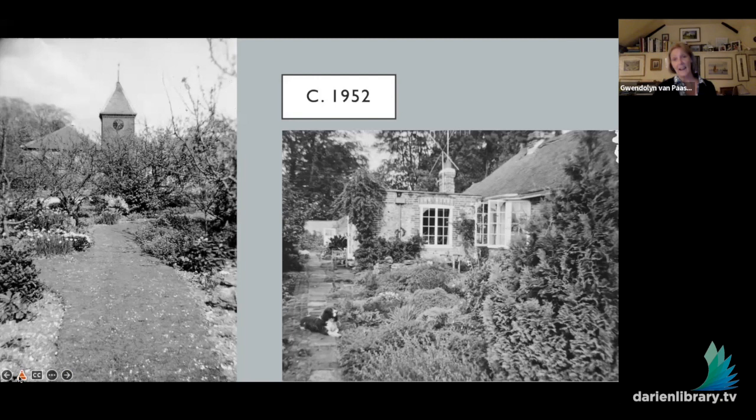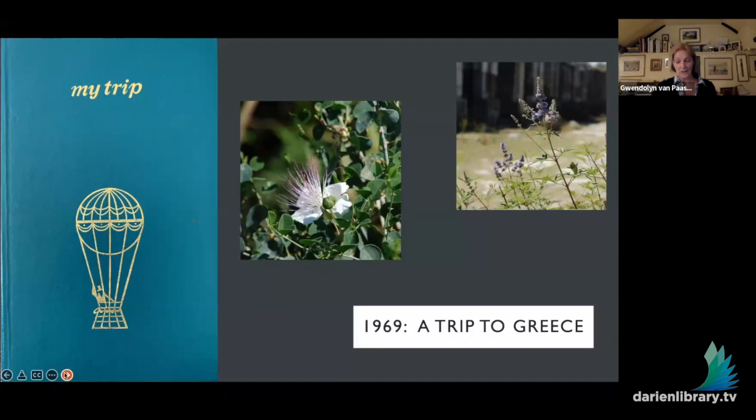In 1969 she traveled to Greece for what proved to be a garden-changing and life-changing cruise. She kept a record of it in a small, innocuous-looking diary. On the 10th of May 1969 she made a stop that changed the garden here forever — by far the longest of her entries at only three pages. She starts: 'A wonderful day I shall never forget.' She was writing about the short stop at the island of Delos, the mythological birthplace of Apollo.